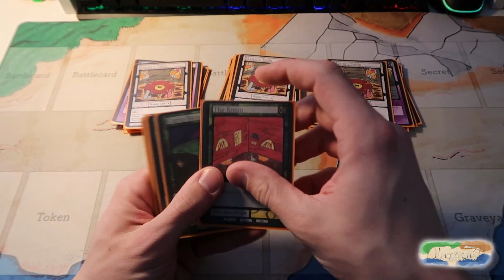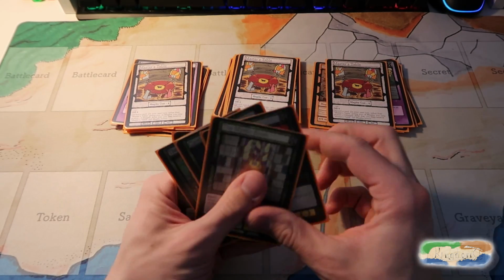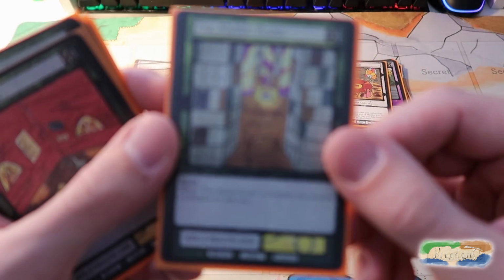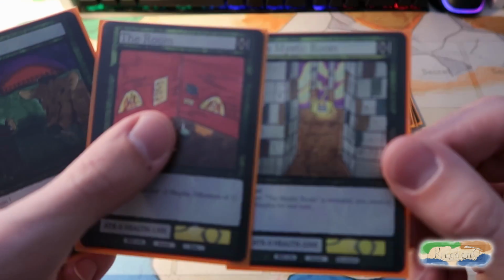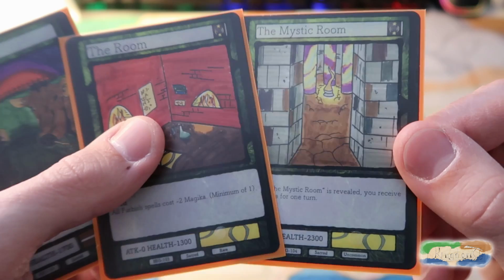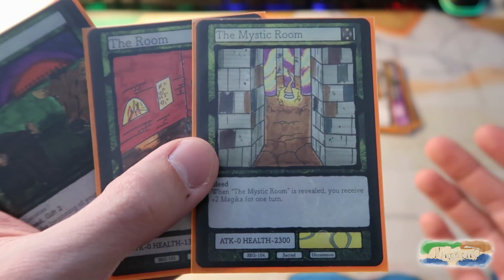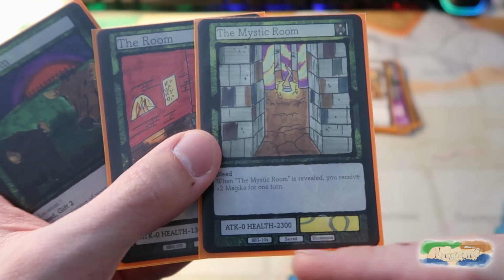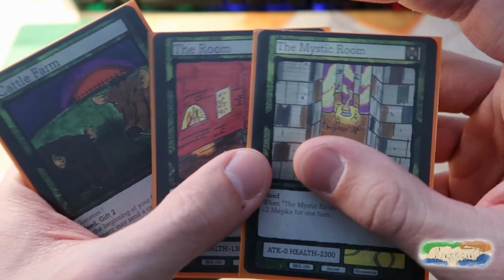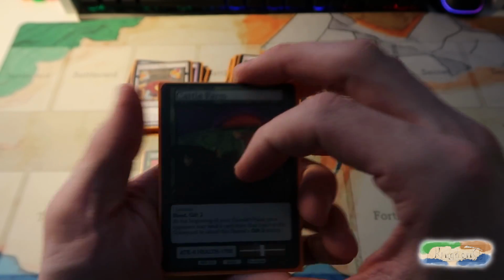As for Sacreds, and sticking to Furbish, I am running both the Mystic Room and the Room. The Room makes Magicka or Furbish spells cost less, so that could be nice, especially with Silence and Community Assembly. And then this is just a high health Sacred, and it gives me +2 Magicka for 1 turn, so could be good to go into that. So that's 2 that I'm running.